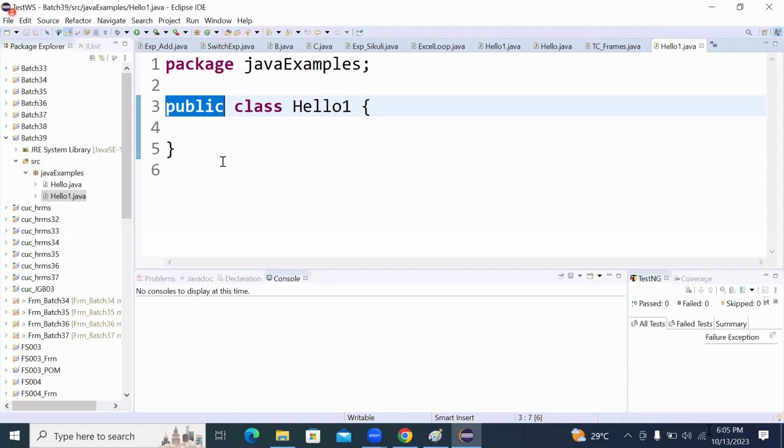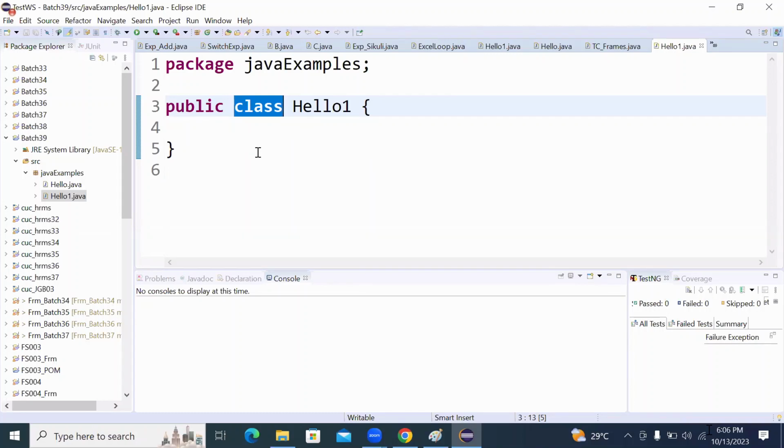Whatever class we have created, we are providing particular access for that class. Then we have class. What is the meaning of class? Keyword.